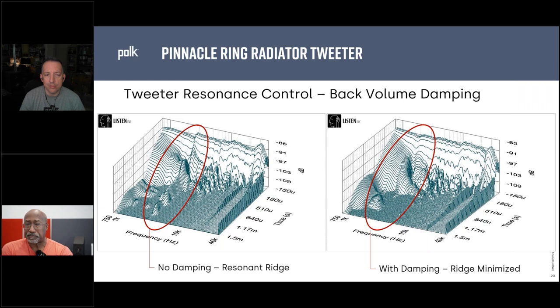Yep, so you're looking at a plot of the tweeter, and on the left side, you can see there's a ridge line in there, and that ridge is an unwanted resonance, basically unwanted sound. This was something the engineers identified, not just from the graph but from listening, and they asked, can we do something about that? So we went into the enclosure of the tweeter and added some damping material called Dacron to it. And it knocked that down. Now when you look on the right, that ridge line is gone.